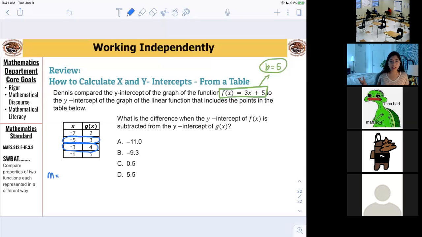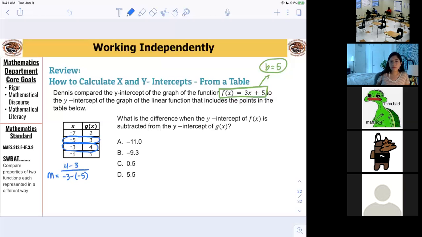Okay, so since there's negatives, we're gonna have to be very careful, but it's good practice because you never know. On a test, you might have that situation as well. So for the top, I get 4 minus 3. And then for the denominator, this is where you have to be careful. This would be -3 minus -5. If you didn't do the double negative, you would have gotten the wrong answer, okay? So does anyone have questions on why I did that double negative?